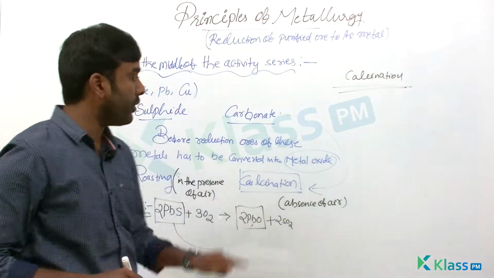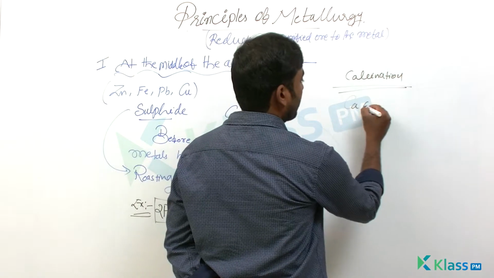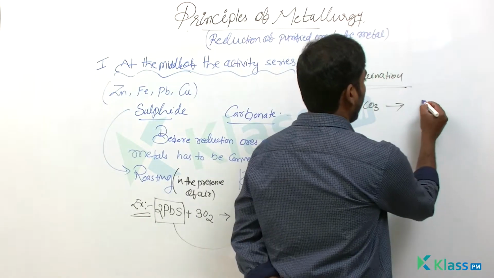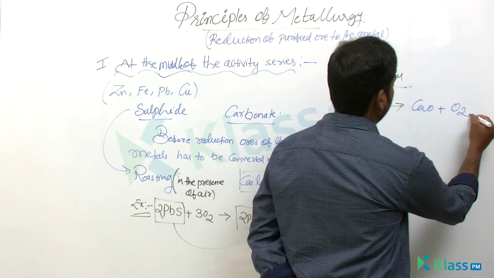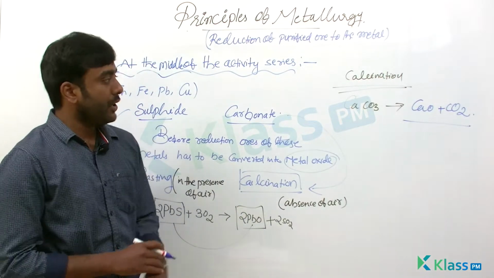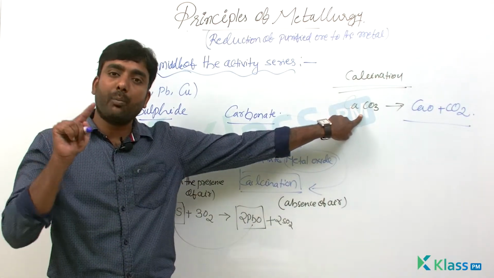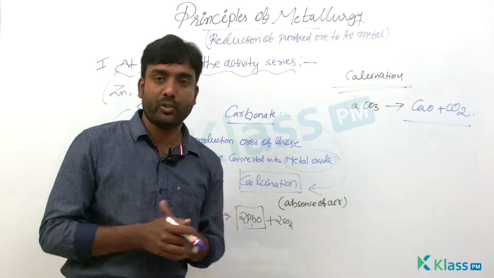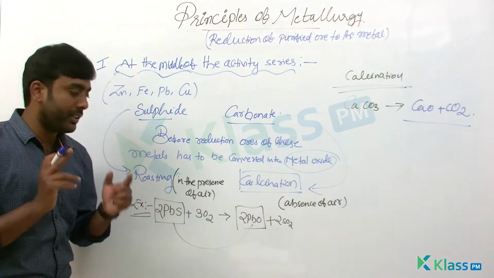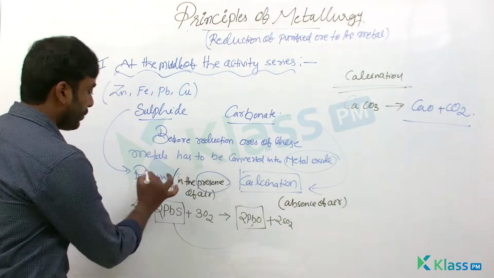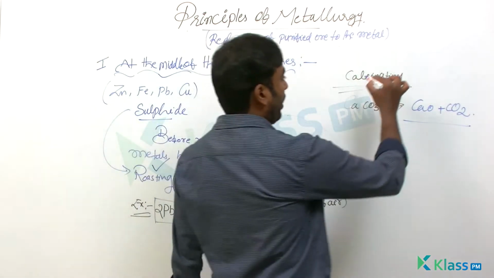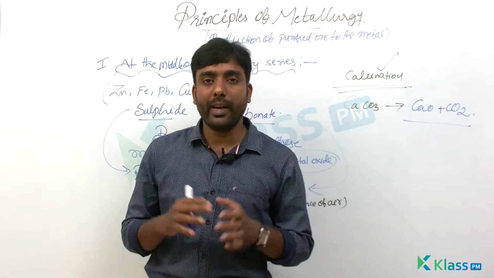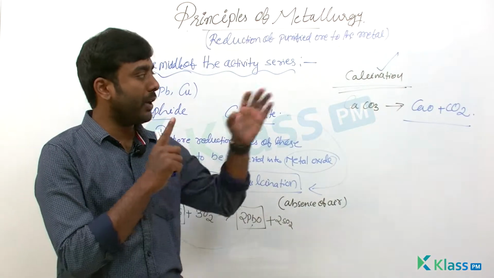Calcination is in the absence of air, because this process is applied for carbonates. For example, take calcium carbonate. Calcium carbonate already has oxygen in it. So if you heat it in the absence of air, we will get calcium oxide plus carbon dioxide. Here oxygen is already present in the carbonate ores, so we carry out this process in the absence of air. There is no need of oxygen. But in the sulfide ore there is no oxygen, so we carry it out in the presence of air. This process is called roasting and this process is called calcination. Both are pyrochemical processes. Pyro means we are heating them. One is in the presence of air, one is in the absence of air.